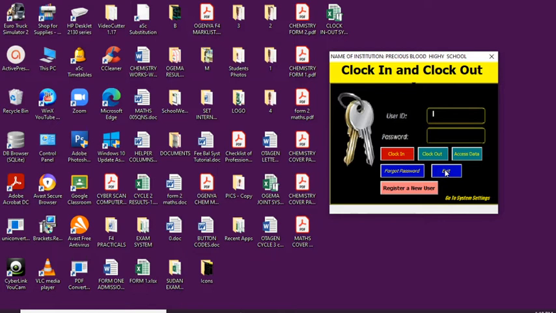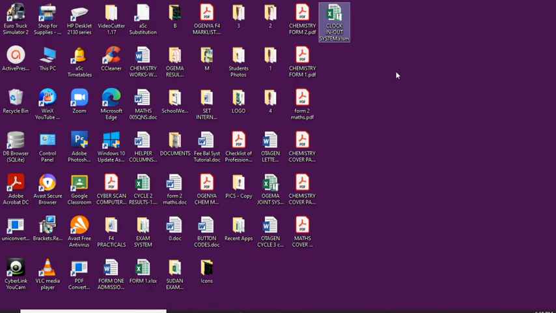So when you exit the system, for example, let me press exit. I've already exited the system, and now I should feel very confident that my data has not been lost. The clock in and maybe clock out for this day hasn't been lost. It has been saved, and it's very, very safe.